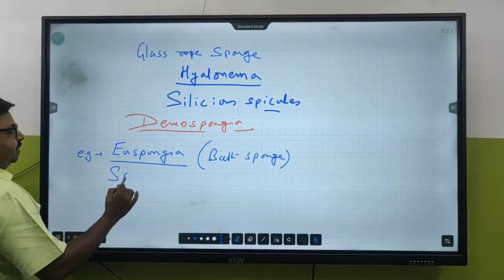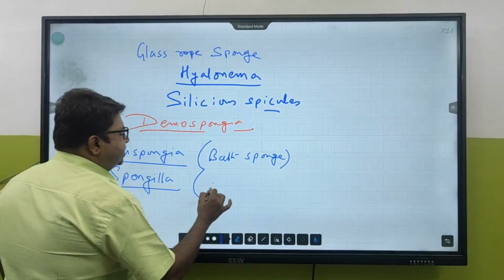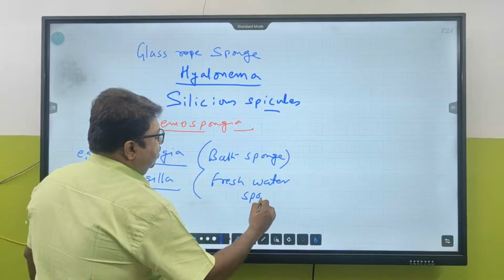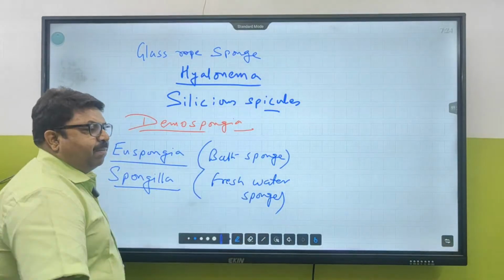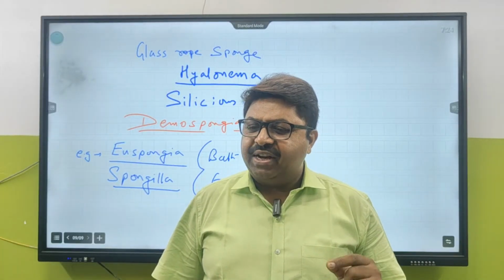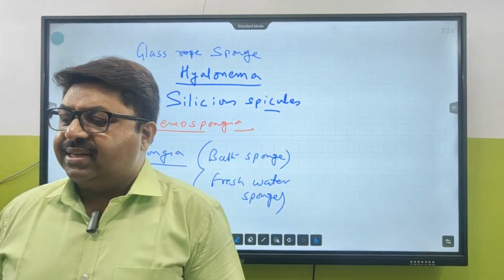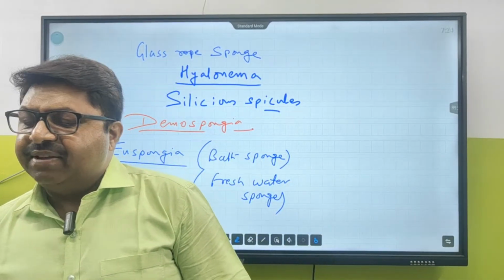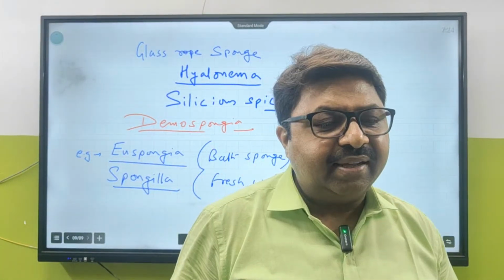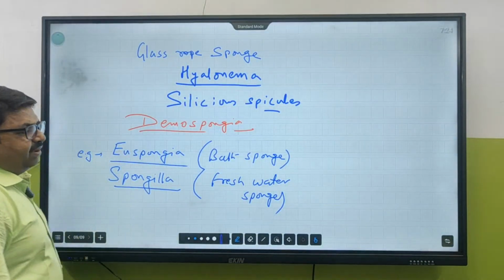What is the next example being given in your book? Spongilla is a freshwater sponge. I told you earlier also that the majority of them are marine, but a few of them are freshwater. So for freshwater, the example is Spongilla. You see the diagram in your book. It's very, very important in NCERT. In NEET, they can just give you the diagram and tell you to find out what it is. Spongilla has been given, I think. Yes? So, next. What else can we have as an example?